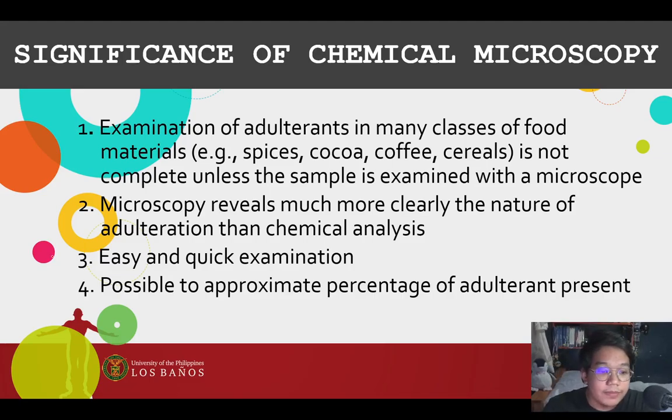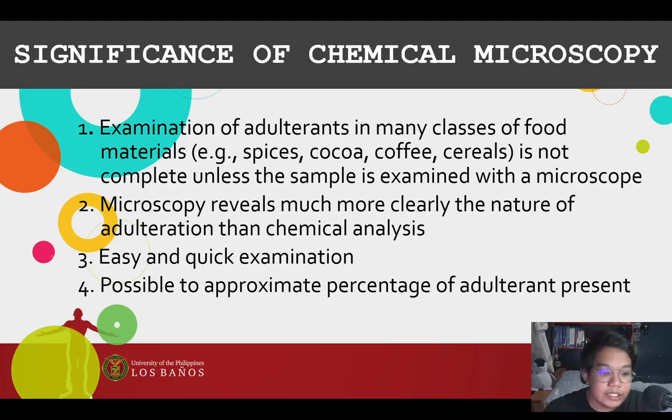For the next part, microscopy reveals much more clearly the nature of adulteration than chemical analysis. Okay? Medyo physical yung ating approach when it comes to microscopy kasi we can see physically kung ano yung or madi-differ natin physically yung different granules from the standard. And by then, we can see if may adulteration yung ating sample.